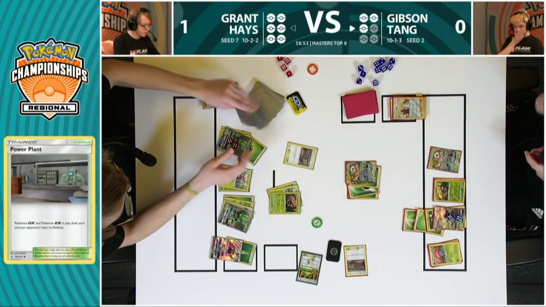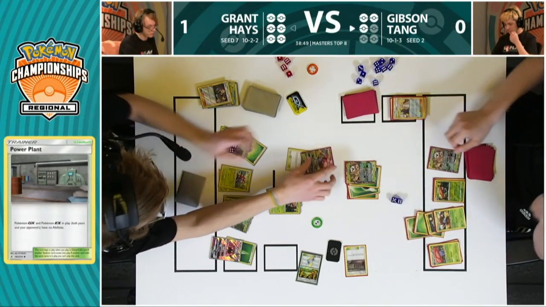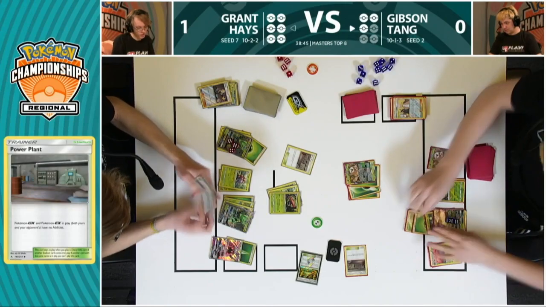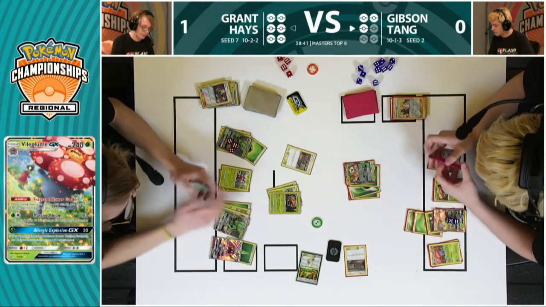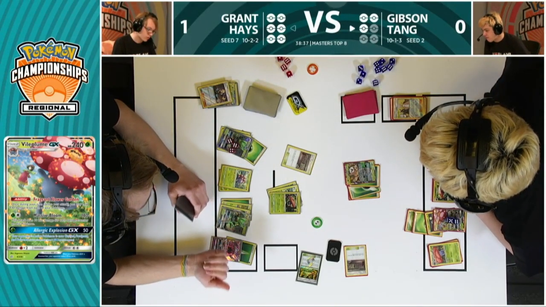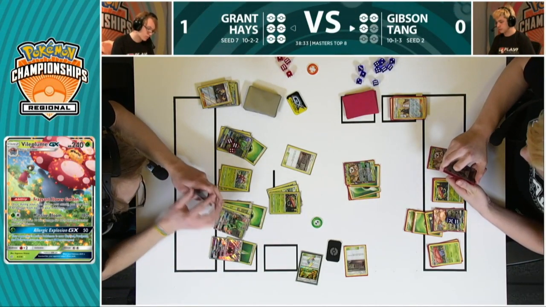Yeah, absolutely, exactly. I'm sure at this point he was just really sitting and hoping he's not going to get it. We're going to let Grant take a look and make sure he reads and knows everything that Vileplume does. And looking at his new 6 cards, I'm not seeing much that's really going to help him immediately. He can get a Grass Energy attachment onto this non-damaged Sceptile GX to try to get that ready to attack. But looks like that's what he's doing.